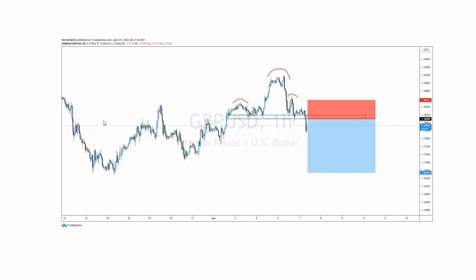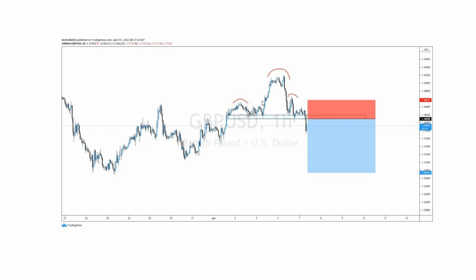Like I've been telling my students all the time, you are not going to get a clean heads and shoulders pattern. Most traders would have missed this because most traders are always expecting a clean left shoulder, clean head, and then clean right shoulder. You are not going to get that in the market. The market is not as easy as it looks on paper. So we always have to look for the ones that are not so clean and not so straightforward. This is a clear heads and shoulders pattern.